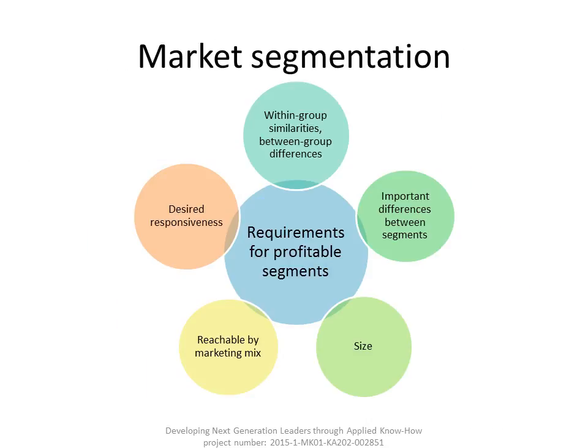When we, as a production company or advertising company, want to address our consumers, we need to know who we are talking to. So we always do market segmentation. It is really important that we know that people within the group that we are addressing are going to be as similar as possible, but between the groups they are going to be as different as possible. It is really important that we have a large amount of people that are similar in certain ways that we can address to make it profitable. They have to be reached by different marketing tools, and of course the responsiveness to what we are saying to them has to be according to what we plan for them.